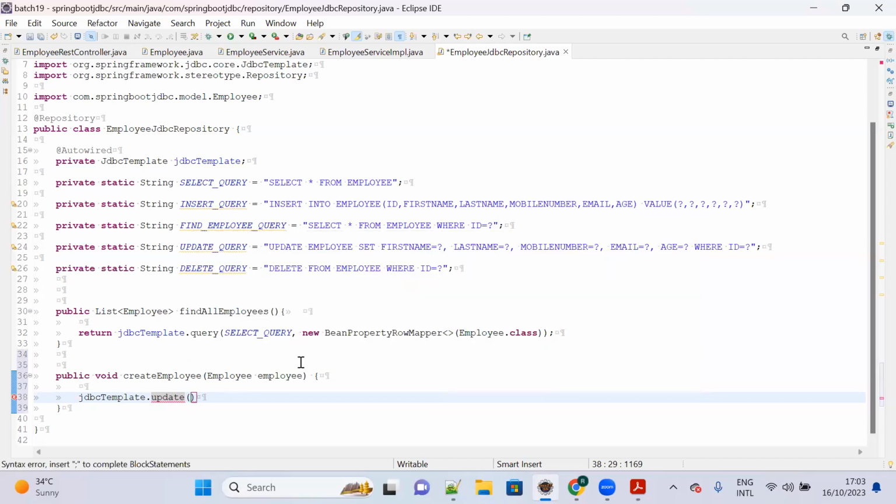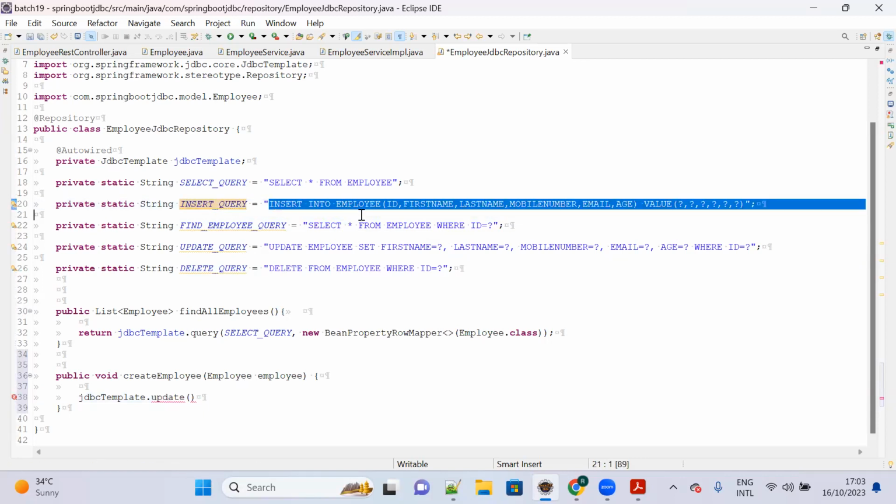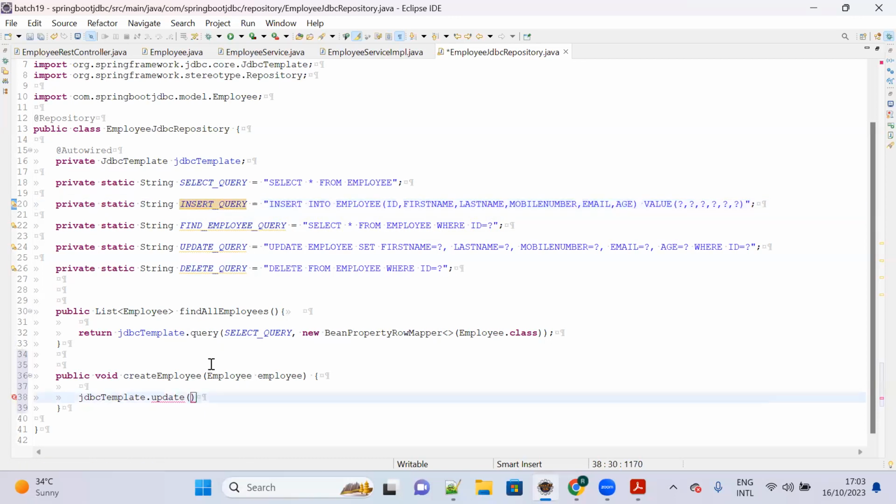What is the query to insert into the database? This is the query we have written, INSERT_QUERY, to insert the data in the employee table. So let me pass INSERT_QUERY comma. Now we need to pass the data. How can we pass the 6 parameters? With the help of the employee object.